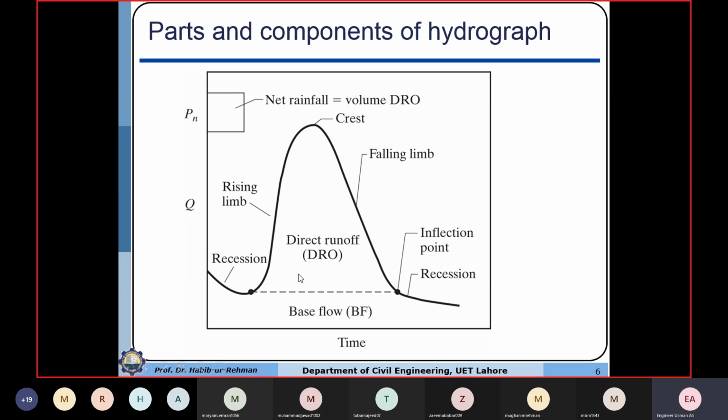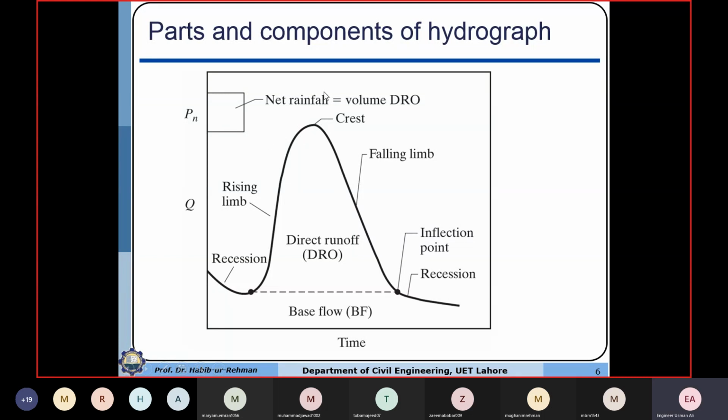Similarly, catchment characteristics: shape of the catchment, land use, land cover of the catchment, slope of the catchment, imperviousness of the catchment, type of the soil of the catchment, etc. They will also affect the slope of the rising limb. All the factors relating to catchment characteristics which tend to increase the runoff, which will produce more quick runoff over the watershed, will make the rising limb steeper, with more peak discharge and less time to peak. So this is the rising limb of the hydrograph, affected by the rainfall characteristics as well as by the catchment characteristics. More peak discharge, less time to peak, more slope of the rising limb, and vice versa.